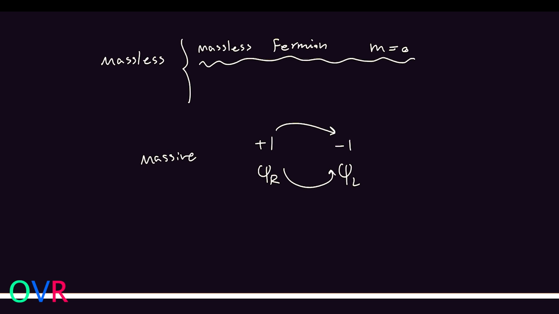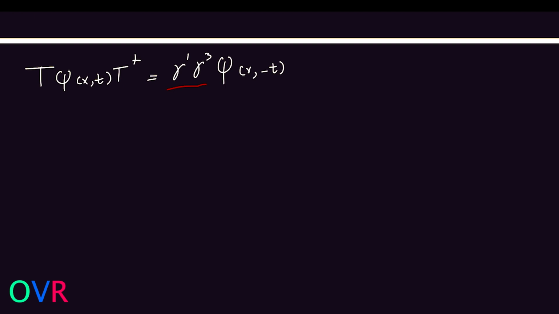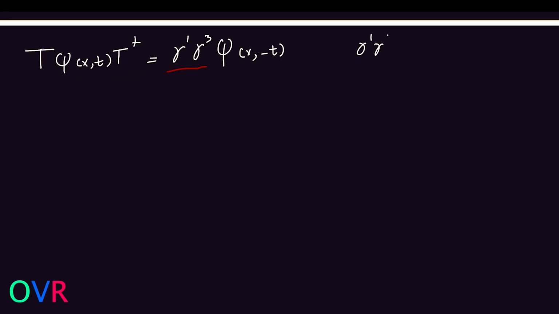Now a similar procedure is applied for the other transformations. For example, time symmetry. There is a little bit of a trick here on time symmetry and charge conjugation. In the time symmetry, which I'm now showing with T, T acts on psi of x, and my expectation is gamma 1 gamma 3 psi of x and minus t. We have a similar reason for choosing gamma 1 gamma 3: if I apply gamma 1 gamma 3 on u of s of p, that gives me u of minus s of p. And if I apply gamma 1 gamma 3 to v of s of p, this gives me v of minus s p.